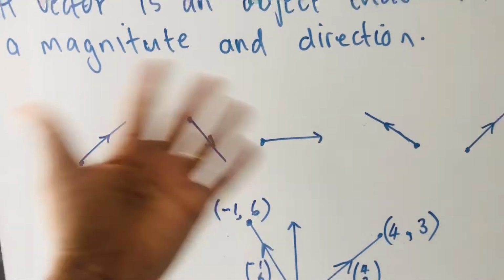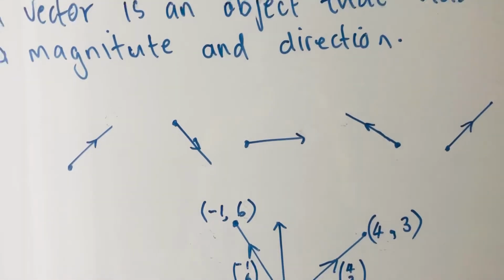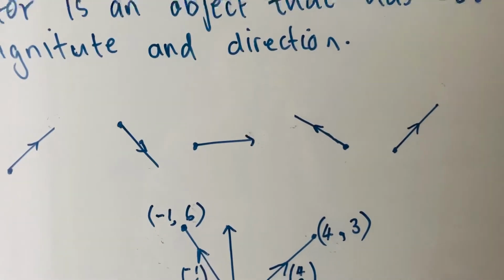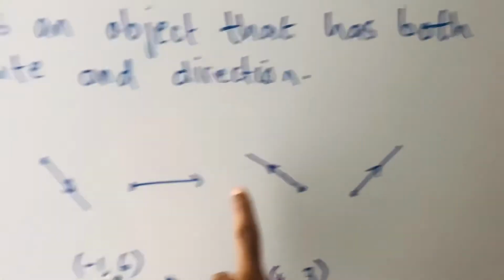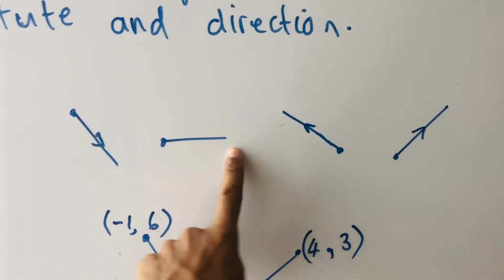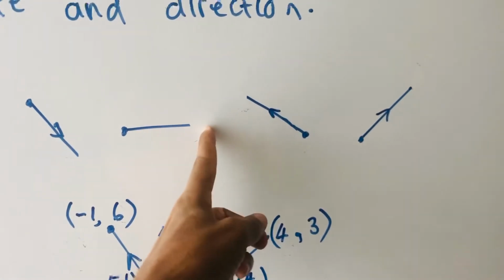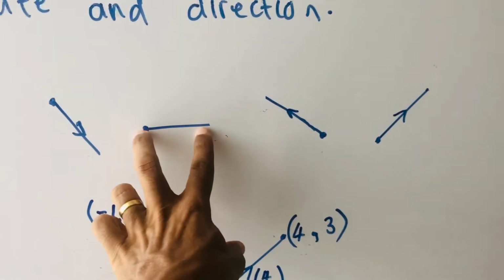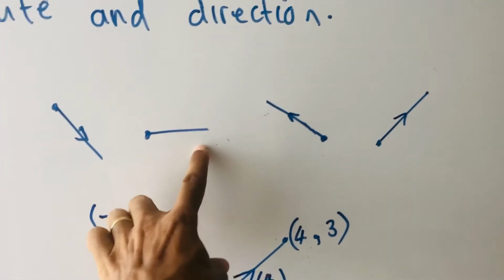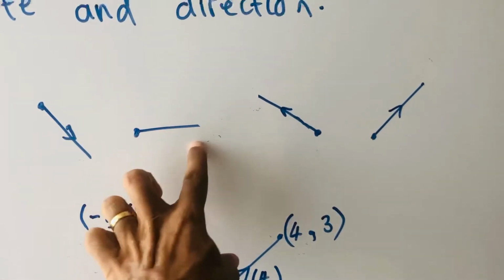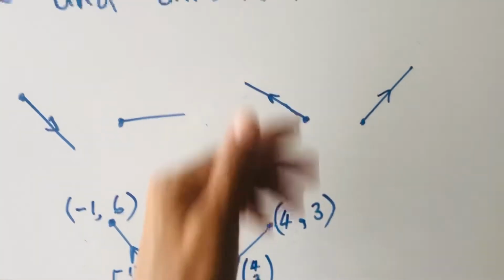You can draw any vector in a plane, any vector. As long as you have a plane or your paper, you can just draw any line. Remember, this is just a line. This line can have a distance, but once you put a direction, it becomes a vector because it has magnitude, which is the distance, and it shows you where it is going.